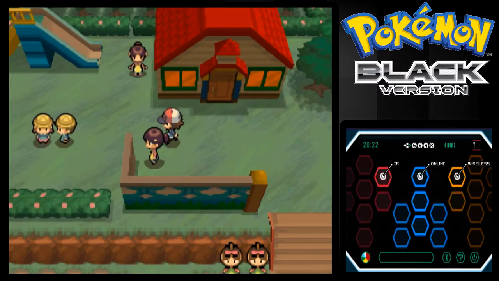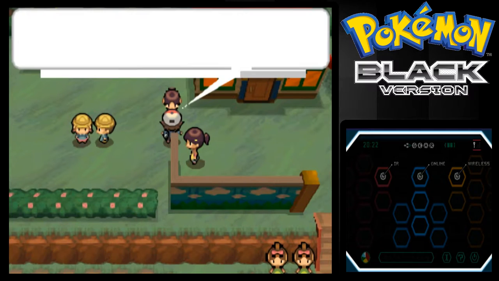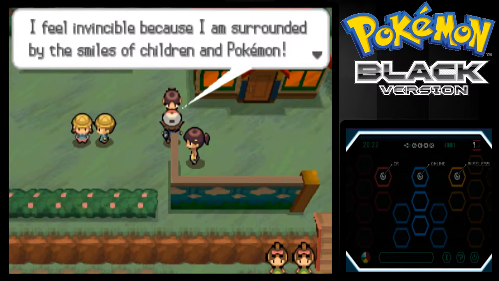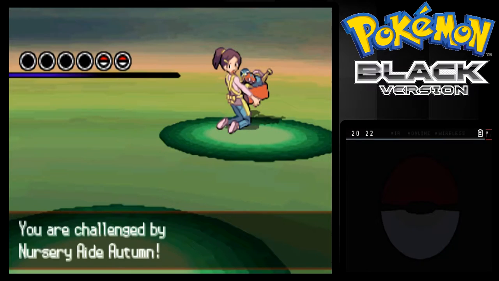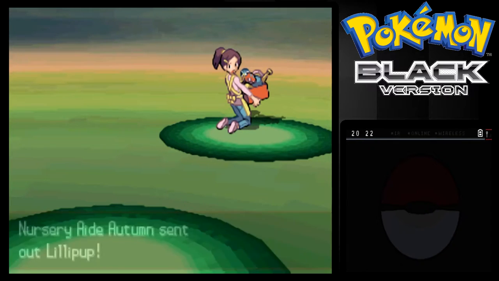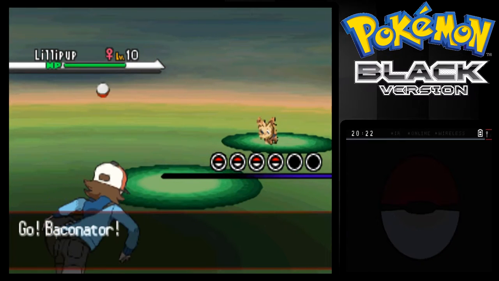Let's do this. Let's battle some trainers here. And some more kids on the playground, I guess, too. I feel invincible because I'm surrounded by the smiles of children and Pokémon. Cool. Yeah, let's do this. Your nursery aid Autumn. Okay. She's the boy pup, I guess.